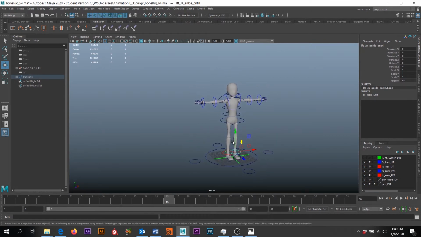The one thing that we want to do is make sure that as we animate through this, if we set a pose on frame 1 and we set another pose on frame 5, Maya will typically, just as its default setup, try to start doing an animation blend from frame 1 to frame 5. And we don't want that at the very beginning. We want this to hold that first pose until it gets to frame 5. Yes, when we click play, if we have a bunch of poses, it'll feel very choppy, almost like your guy's in a strobe light or something like that. It'll feel very choppy. And that actually is what we want at the beginning.